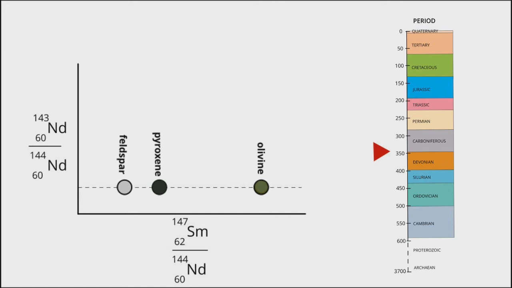Isotopes of neodymium behave chemically the same as each other. Whatever ratio of the two amounts of isotopes neodymium-143 and 144 were in the melted magma, they would have appeared as impurities in the crystals in the same proportion. This is chemical behaviour. So the neodymium ratios in each mineral sample will be the same when the rock is new.